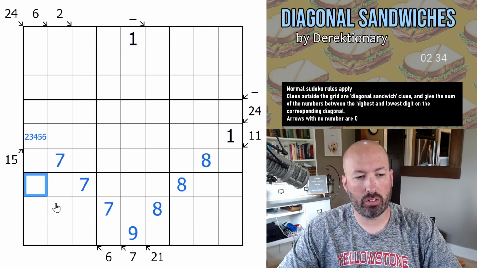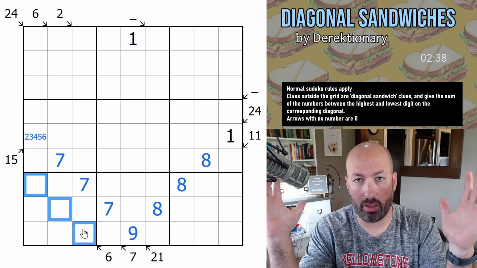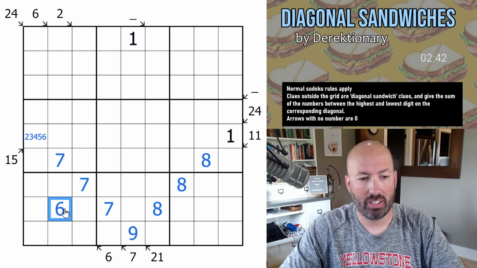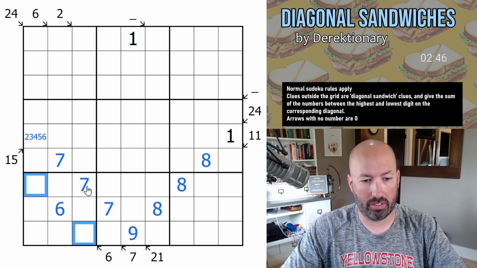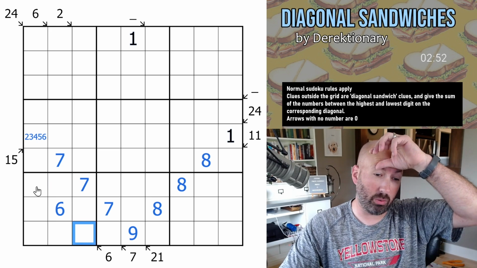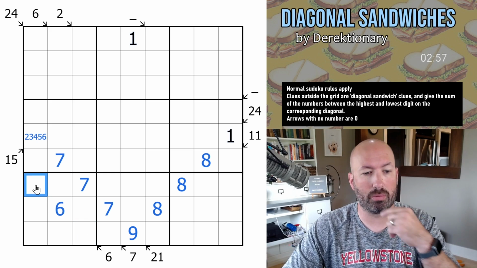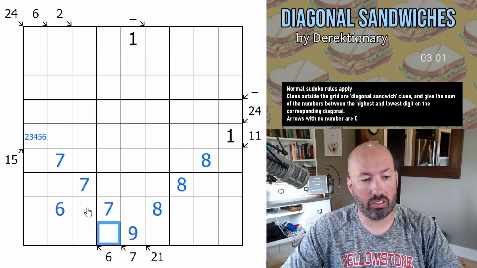6 here. Oh, well, so we've only got 3 digits, and we have to have the biggest and smallest on the outside, and the one in the middle has to sum to 6, so this is clearly a 6. Now, one of these two has to be bigger than 6. It can't be a 7. And this one up here can't be an 8, and this one down here can't be a 9. So either this is a 9 and this one's smaller, or this is an 8 and this one's smaller.